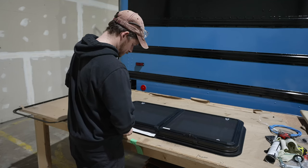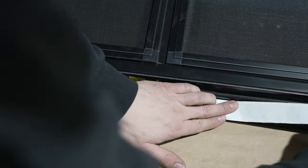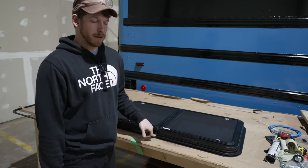When applying your tape, start at the bottom in the middle and go all the way around in one continuous piece and end at the bottom again, so that gravity keeps the water out of the break in your tape.